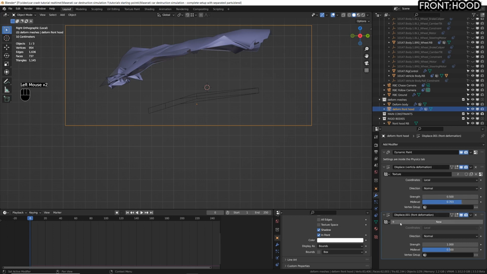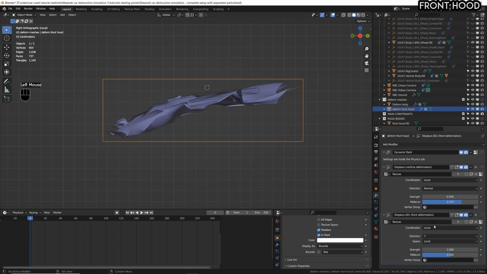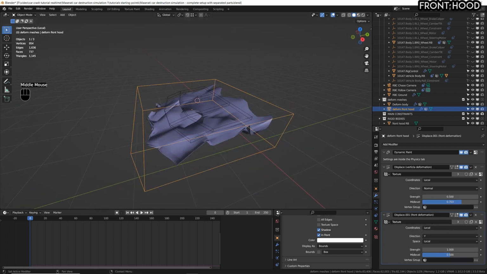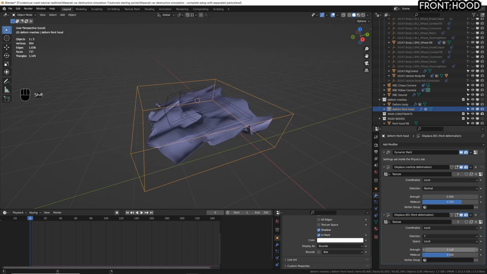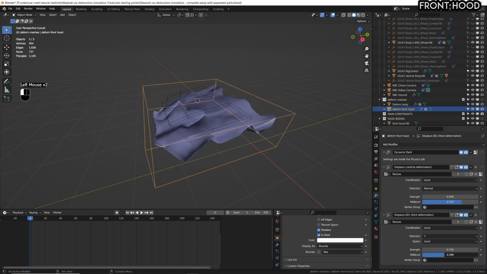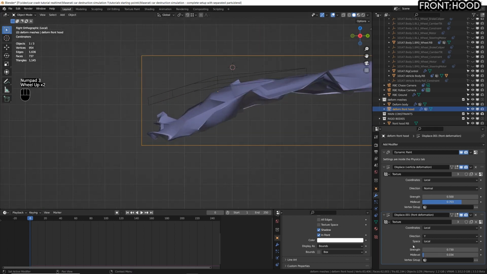As a texture, I'm going to, as always, use my beloved texture again. And this time, the particular thing is that in the direction option, I'm going to choose the Y direction. Look at what happens: the deformation of this secondary displacement, if you try to tweak it, is going exactly in the direction that we want, which is the horizontal direction. So don't exaggerate with this, and instead play with the mid-level of the secondary displacement until it goes a little bit inside the rigid body limit that is here.